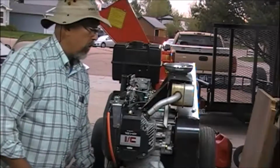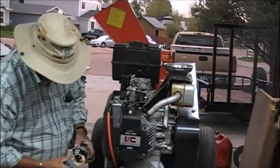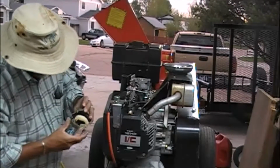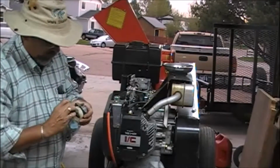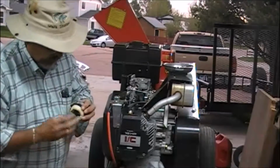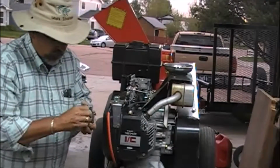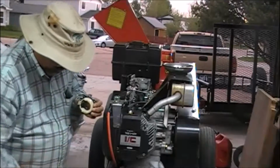Now we got the upper piece to look at. This guy here, he's sitting in pretty good shape. Well, let's take a look at this bottom piece. We've got a needle down here, which is way down the side here. We want to make sure that he's free to move, and he is. If he wasn't free to move, if he was stuck up, we wouldn't have had much fuel in there. This stuff's been sitting in the fuel, so for the most part, carb clean, it's still on your rag. Wipe him down. Again, we're doing this without rebuilding a carburetor. We're just doing this to get it to run, and it'll probably run just fine.